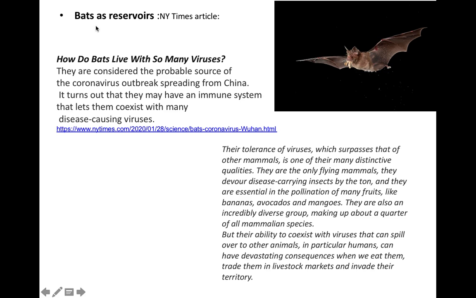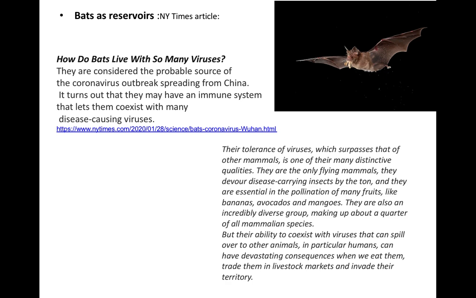They eat so many harmful insects, so they indirectly protect our crops. They eat lots of mosquitoes, so they're absolutely protecting us from a lot of mosquito-borne diseases. Some plants have to be pollinated by bats. From folk stories, bats get a lot of bad news, like you think of Dracula and vampire bats and all of that. So I think it's really important that we protect our bats. It'd be an ecological disaster if we were to lose them, right?